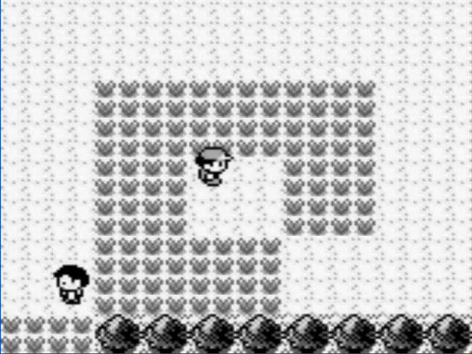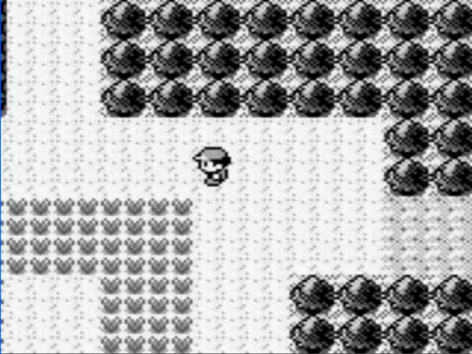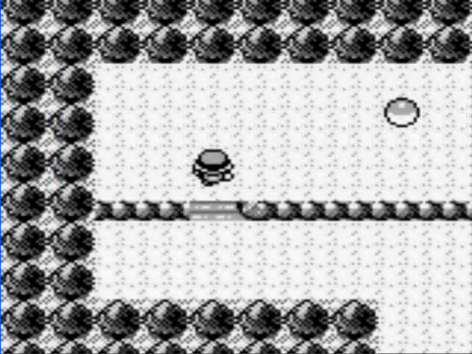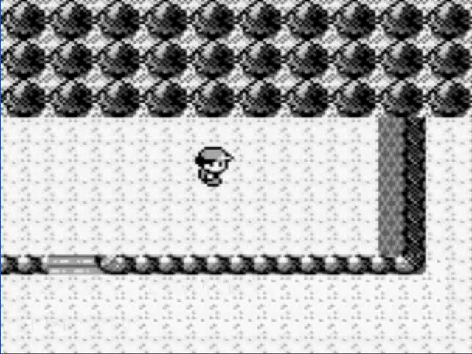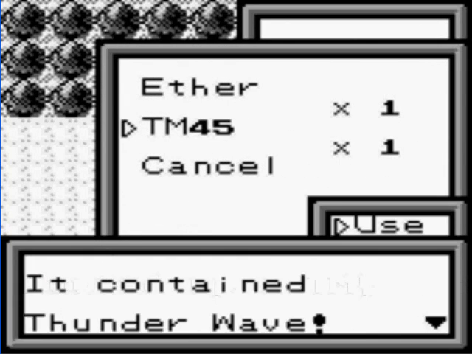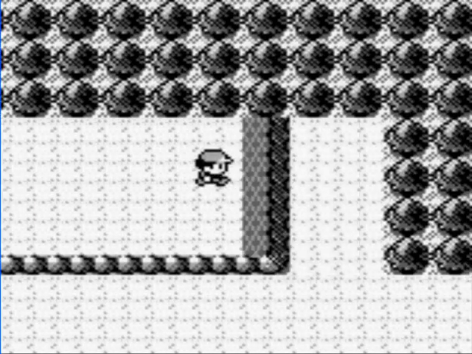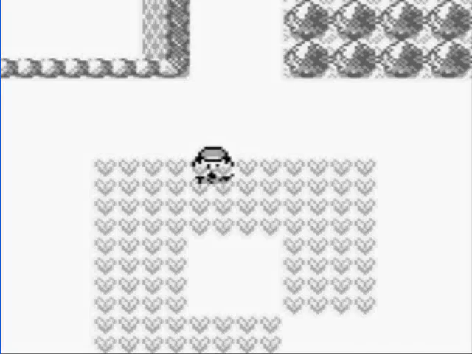I check inside this little weird piece of grass there. Nothing there. And also, like in the other games, except I think Yellow, you could find TM45 up here. TM45 is Thunder Wave. Well, it's an okay TM, but none of my Pokemon actually learn it. It's not something I usually use, but you could use it for catching Pokemon.